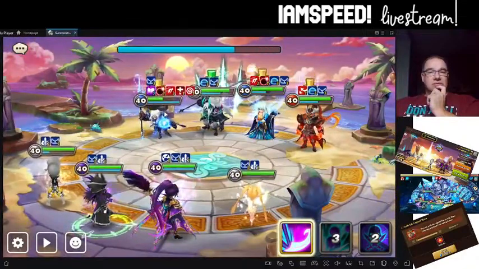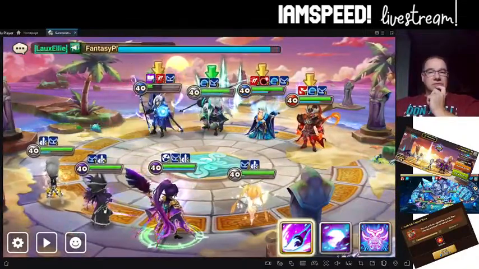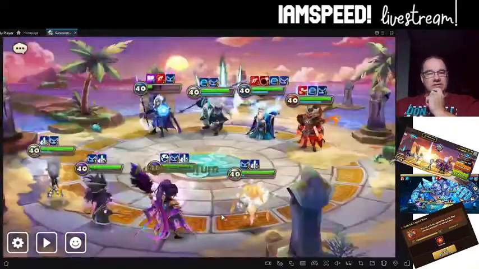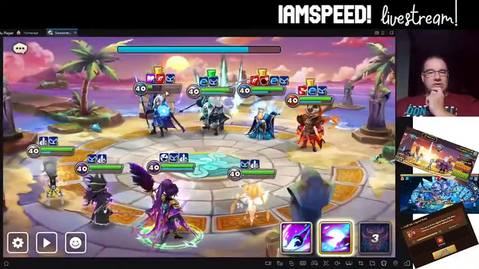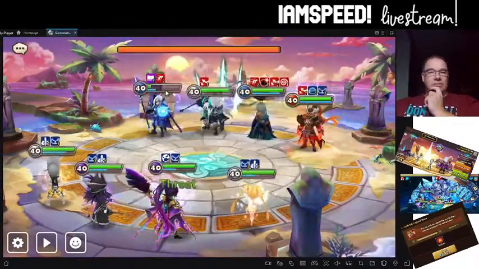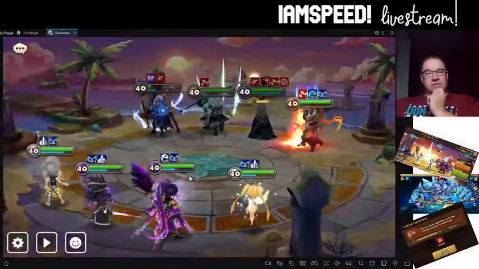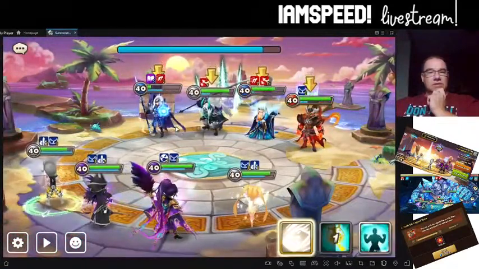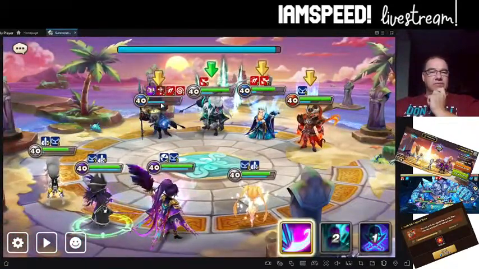Let's try to... Okay, so threat state on me and then strip. There we got 3 of the 4. Yeah, let's try to kill off Bulwark here.